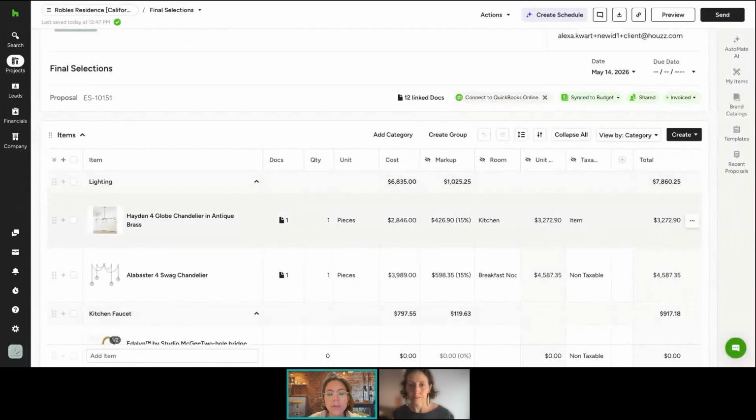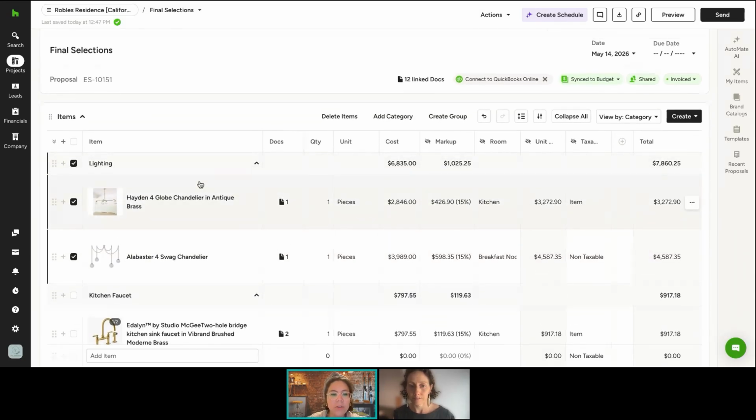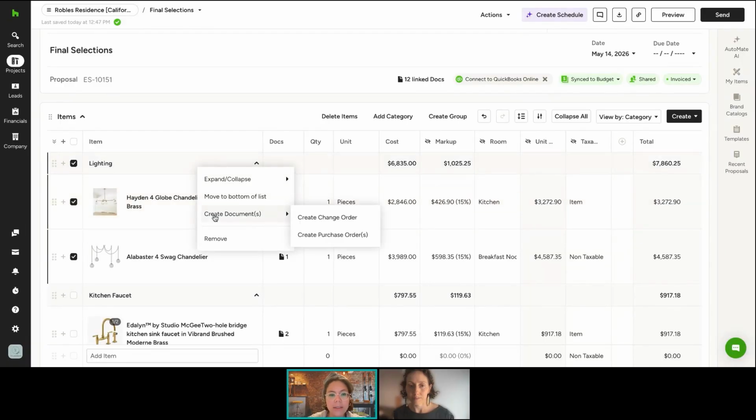What you're going to be able to do is easily create purchase orders. For example, you can click some items here. I want to create purchase orders for the lighting. Something maybe you don't know about is that you can right-click here, and right after you select, you're going to see a menu with a bunch of actions.